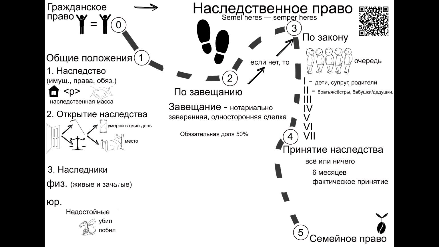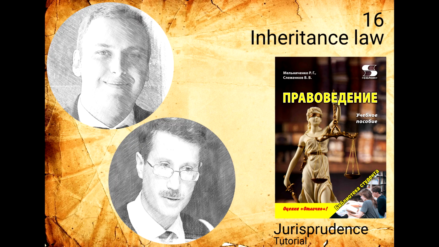An accepted inheritance is recognized as belonging to the heir from the date of its opening, regardless of the time of actual acceptance or registration of rights to the property. Heirs are responsible for the debts of the testator jointly and severally, but within the value of the part of the inheritance that has passed to them.